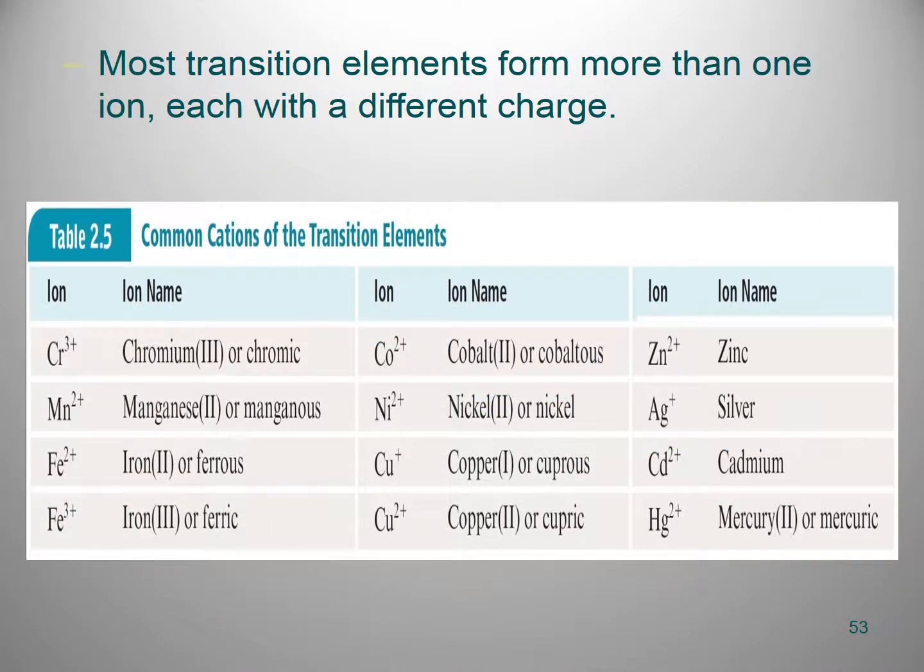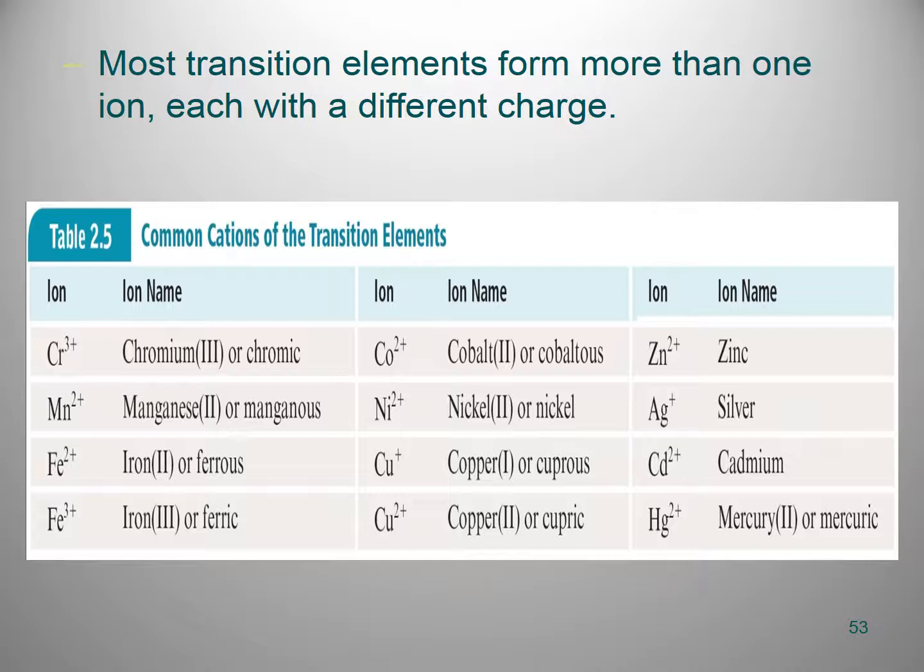All right, now, like I said, a lot of the transition metals, and we saw some of those, under the stair step main group elements can have more than one charge. So we've already seen like the tin and the lead and the indium and tellurium, and then other really common transition metal ions, Cr +3. Cr can be a +3 or a +2. Cobalt can also be a +2 or a +1. Zinc is almost always a +2. Silver is almost always a +1. Cadmium +2. Copper can be a +1 or a +2. Iron can be a +2 or +3.